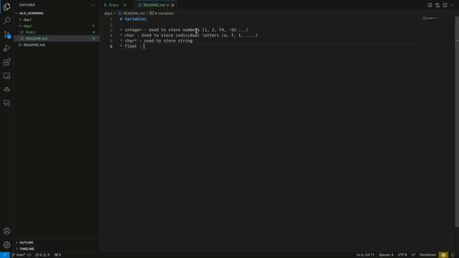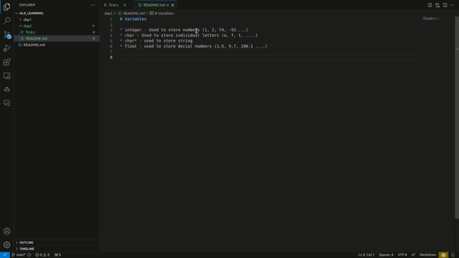And then we have the floating point value, float. The float is used to store numbers that have decimal points, like 1.3, 1.5, 9.2, 9.7, 190.1, for example. These are numbers that have decimal points. So use the floating point value to store that. All these variables have their own purposes because they are storing different types of data. In a bit we'll learn how to use the variables individually. Now let's go to some other functions also before we begin to write code.